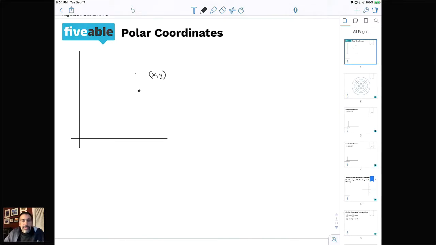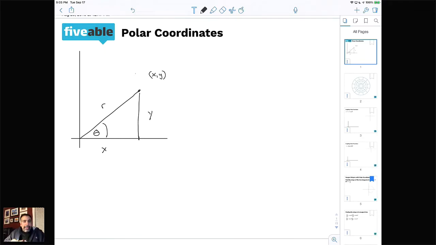But again, if you think of those just as directions, we're going to go over to the right this distance, which we're going to call x, and then we're going to go up this distance, which we're going to call y, and that tells us how to get to that point. Now, if you're going to walk in a straight line to get there, you would draw this, and that would automatically create an angle that we're going to label as theta. And we have a hypotenuse there, and we're going to call that r. So to me, rectangular coordinates is all about horizontal movement and vertical movement. Go left or right, go up or down to that point.